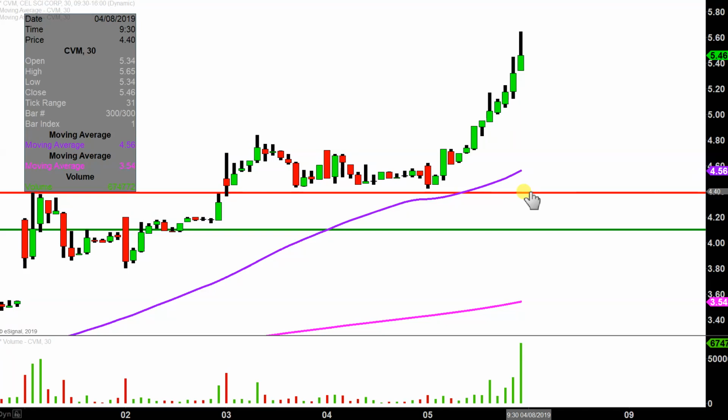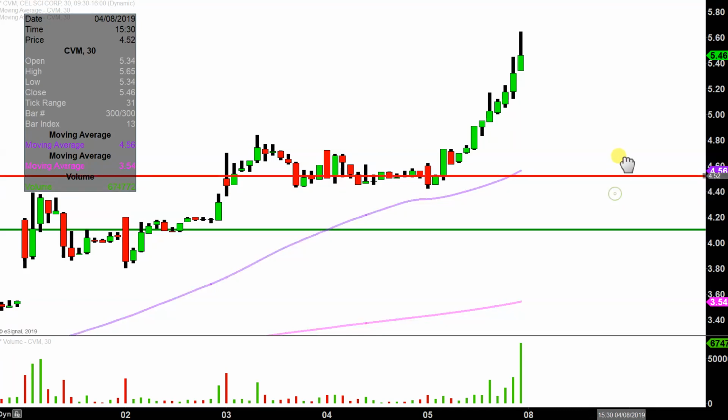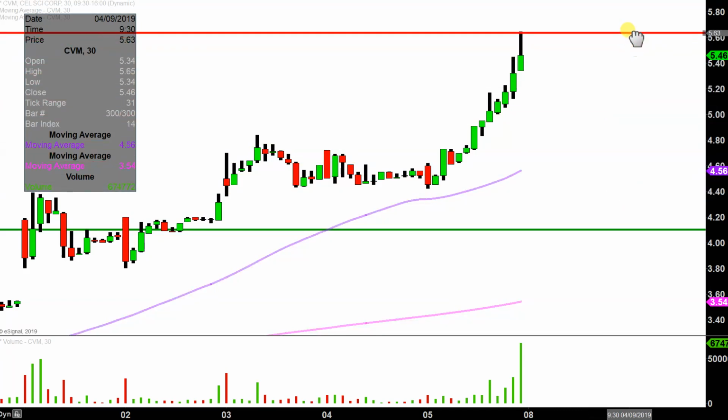But the first level we'll just start off with is resistance, just because it's very straightforward. Nothing fancy or complicated behind it at all, other than the fact that during the final 30 minutes of the day, the price finally stopped up there at 565. So 565 will be public enemy number one going into next week. So keep a close eye on that. But other than that, pretty straightforward, like I said, in the resistance department.